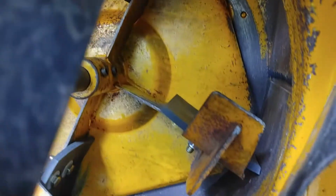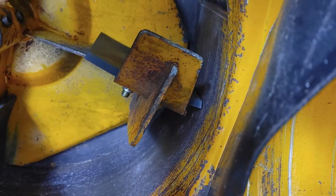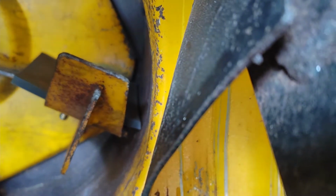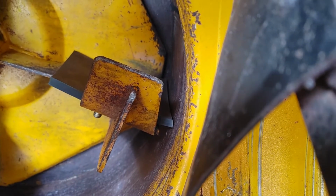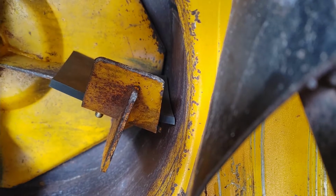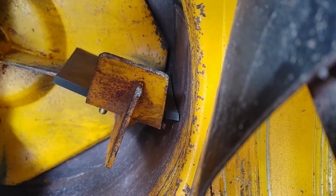You know, the housing is not going to be 100% round, and so there's going to be high and low spots. And just running it for a little bit wears that down enough that you can get a natural edge that meets the housing. And you can see there's just a tiny little gap there, and that's from the cardboard that I had originally, plus the wearing down of letting it run.